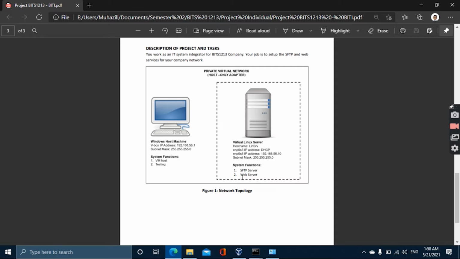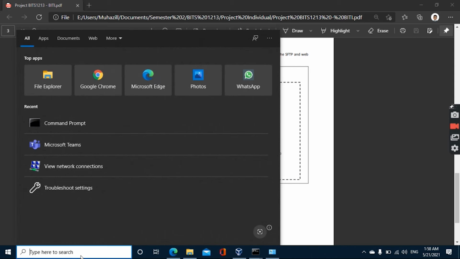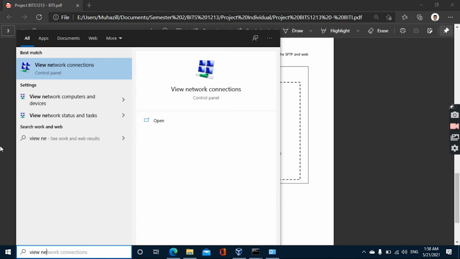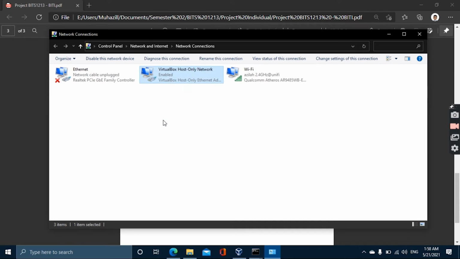Now we must update the Windows host machine. So how to update it? Firstly, we go to view network connections and then open it.